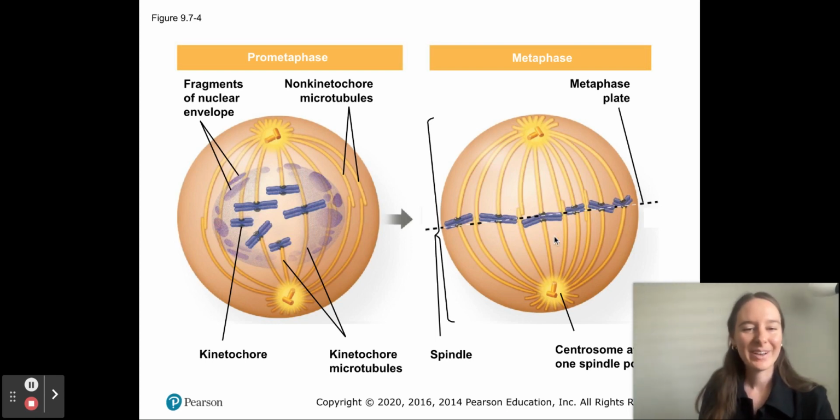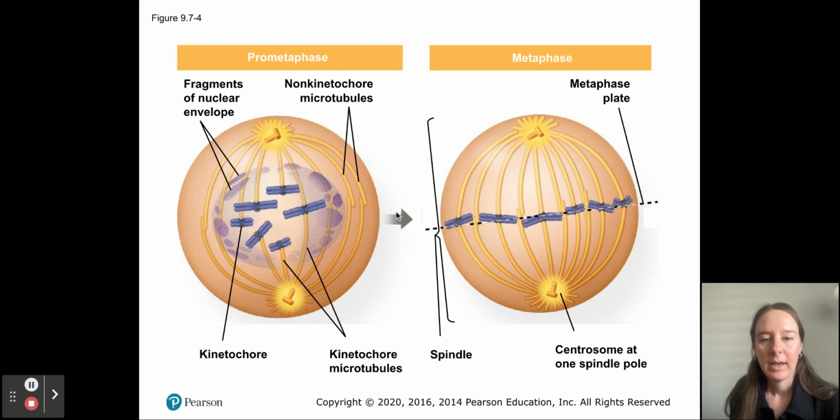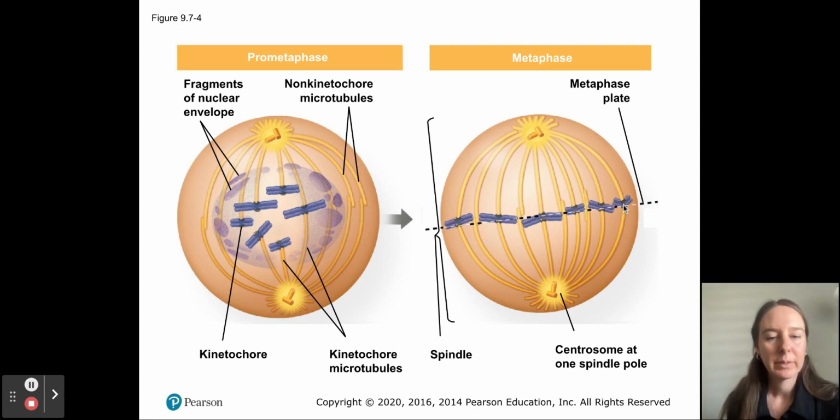Okay, metaphase, this is my favorite part of the cell cycle. I just think it's kind of cool. Our chromosomes are going to line up. They're all going to get in a line at the center of the cell. And the center of the cell, we call it the metaphase plate. It's kind of like a plate. It's where they're all kind of spread out in a line. Now, it's not actually sitting on a plate, but we call it the metaphase plate because they're all aligned here.